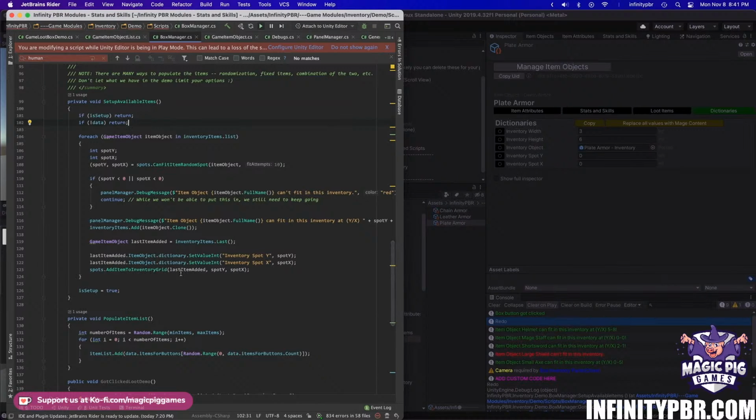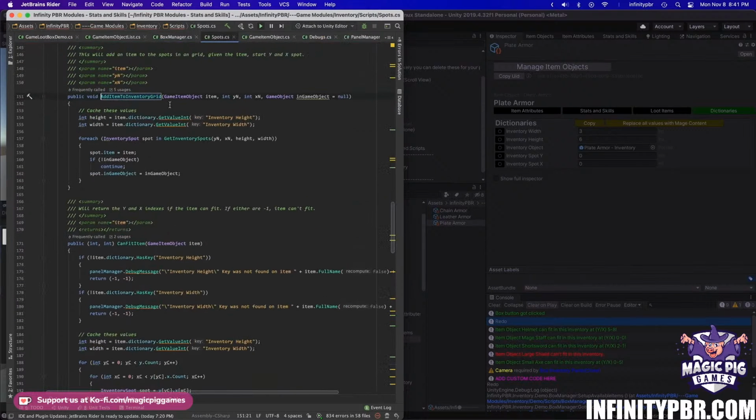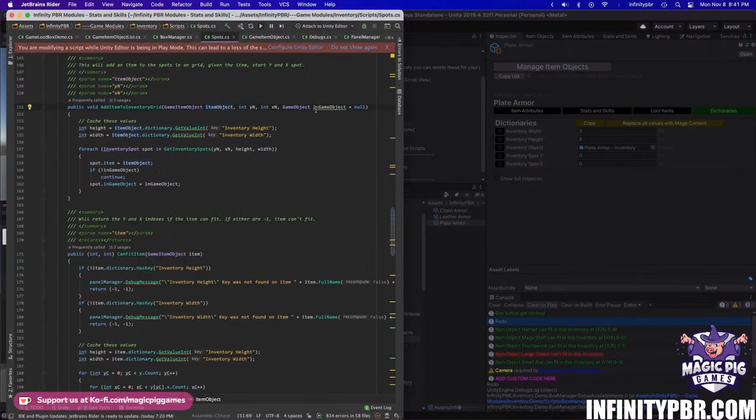Okay. Add item to the grid. Game item object. What do we call this? Item object. In-game object.